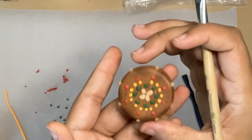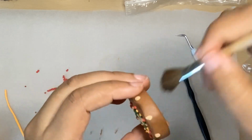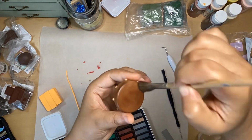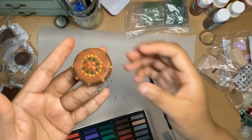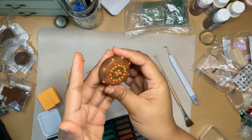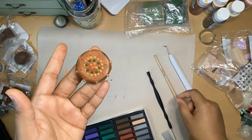And so I really like the color that it is right now. And so I'm just going to keep adding. And so far, this is what the cake looks like. So it has some color to it. It has the designs. I added a little bit more color to the middle of the nuts.